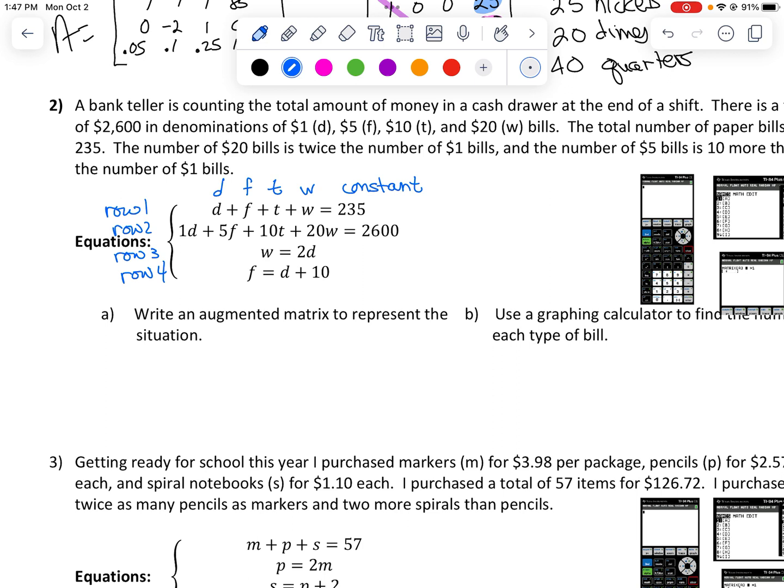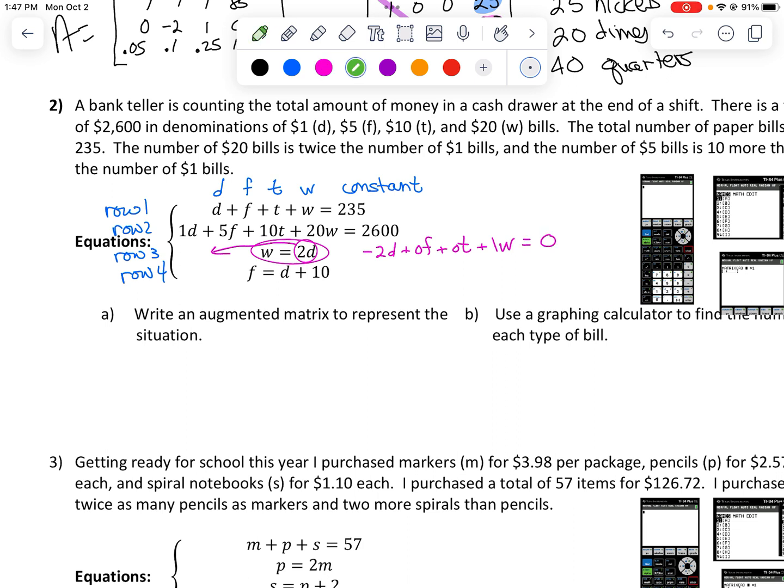The first 2 rows are a good order. The third row needs to be adjusted a little bit. In other words, this 2D has to be moved to the other side. So that's going to give us negative 2Ds and no 5s and no 10s, but we do have 120 and we have no constant.